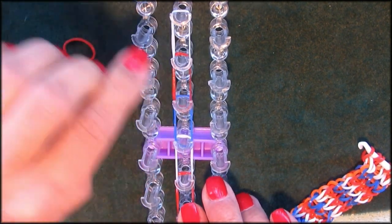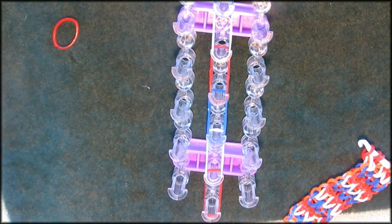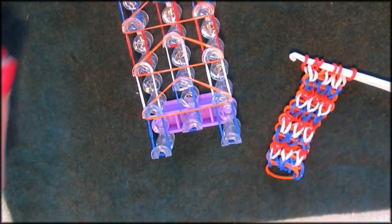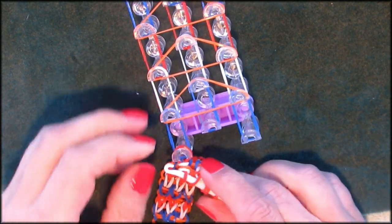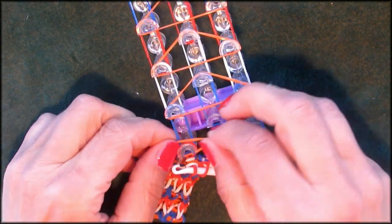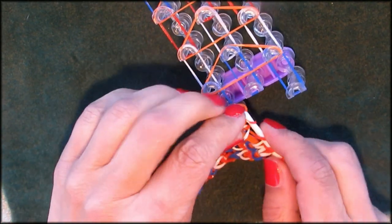So I'm just setting up my red, whites, and blues again, and I'm going to do three rows of those on both sides. Now I also added my orange bands, and I'm going to turn it around, and this is the tricky part. You need to get the red one, the first one, and get that on there. Now you need your orange band, put that on there, and get the next red over that orange band, like that.